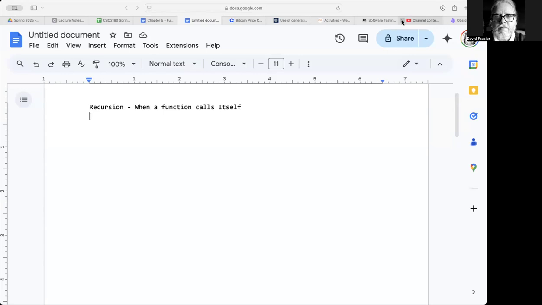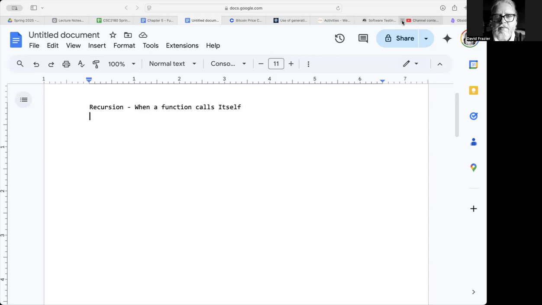In the second video, we talked about creating our own functions, either void functions or value returning functions. And then in the third video, we talked about more advanced topics such as pass by reference and function overloading. So in this last video, we're going to talk about the concept of a recursive function. Recursion can be defined as when a function calls itself, and there are some problems that lend themselves to this kind of solution.